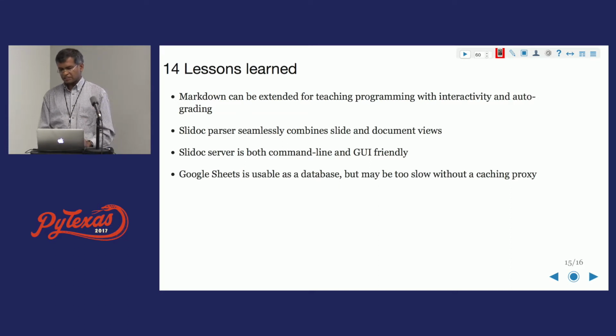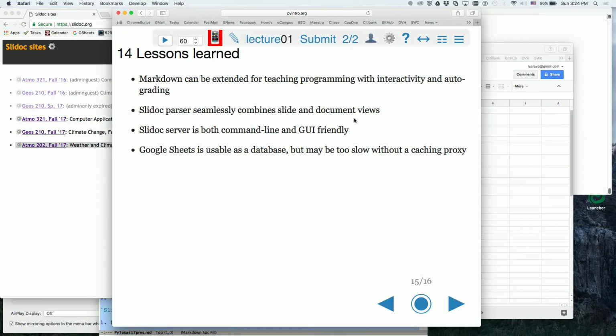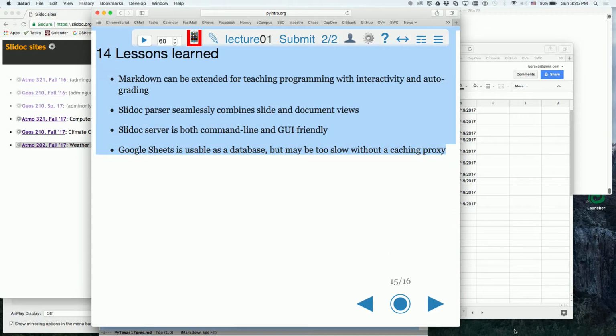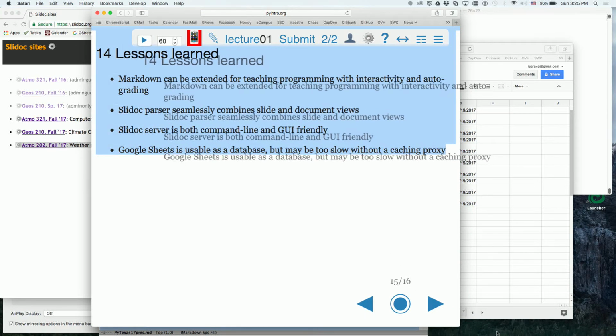So this is a slide view of any document. If I press escape, this was full screen view. So I'm going to normal view. It's not full screen view. It's still a slide view.